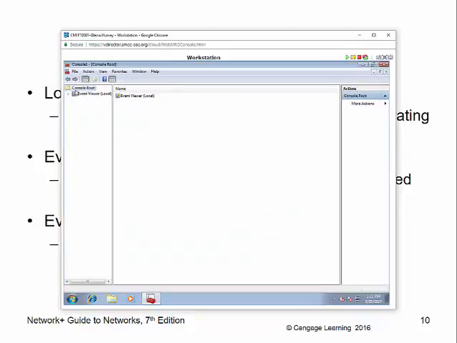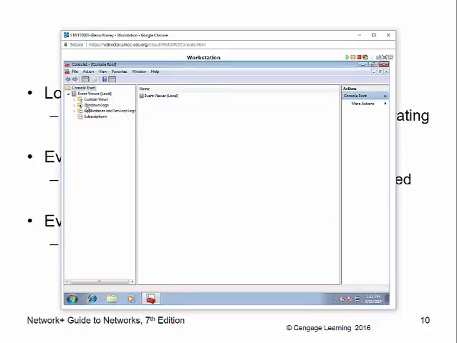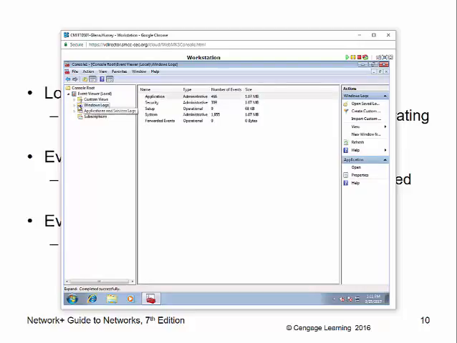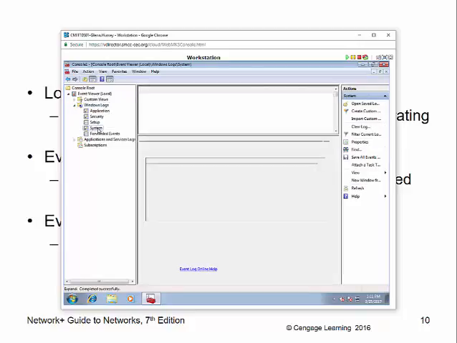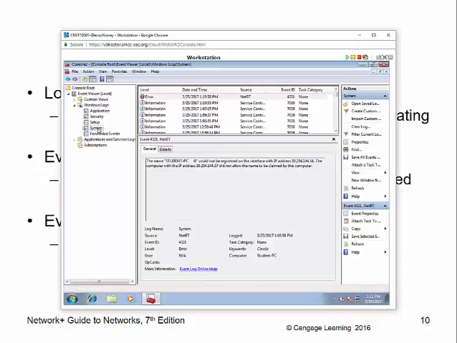Let's full screen that. And we can start looking at a few things here. All right, my Windows event logs right here. Expand that. My system log, which is my main system log for this particular system. And it's going to give me all my different events. Here they are, date time stamped in order.